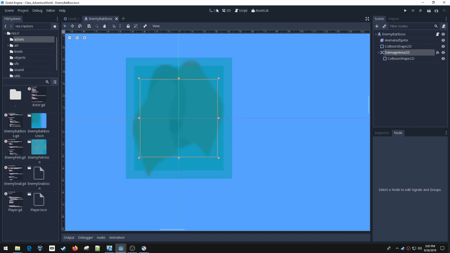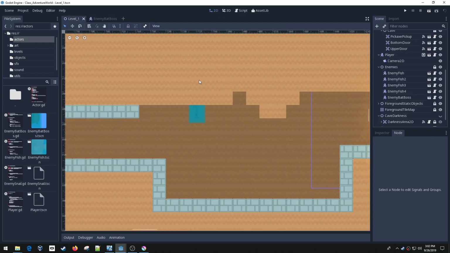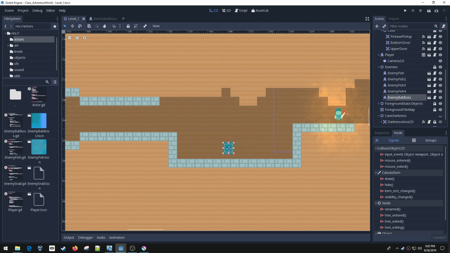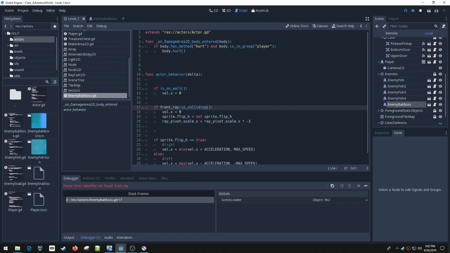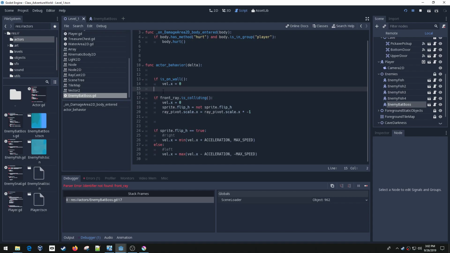Alright, so let's test it out right here before we go too far to make sure everything's working as we want. We're going to put it down here approximately where the player is going to be, and we will test the player being able to jump over it. Yeah, so we already have a problem. Good thing we're finding it early. And this is some of the fish stuff that we had in there.